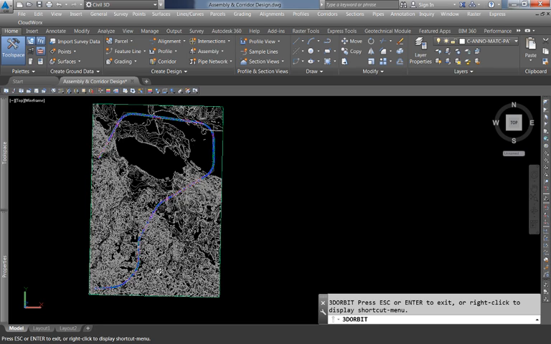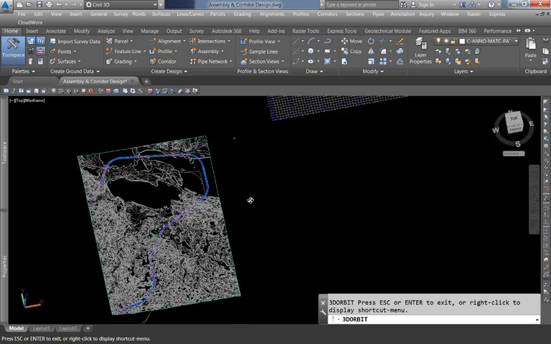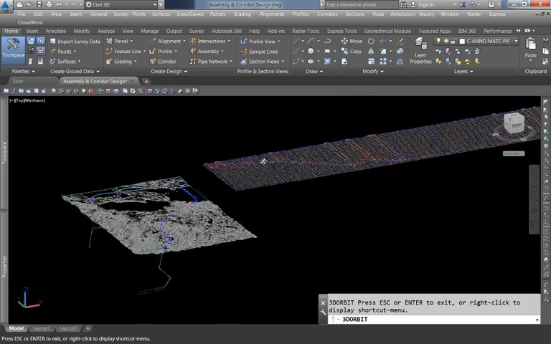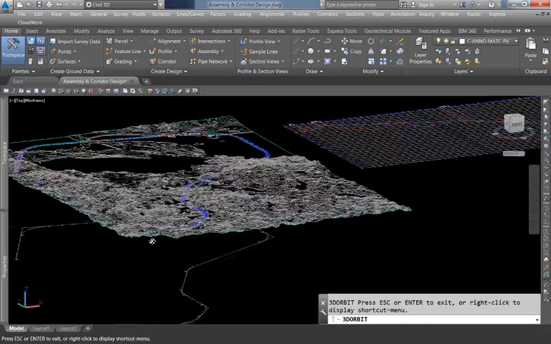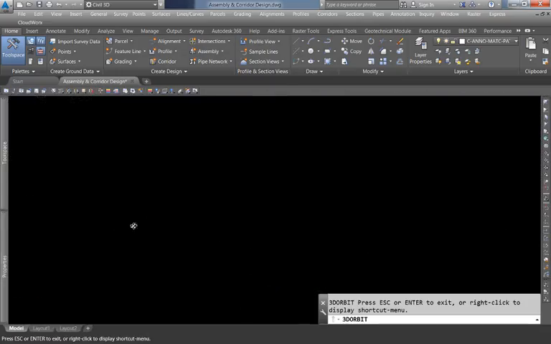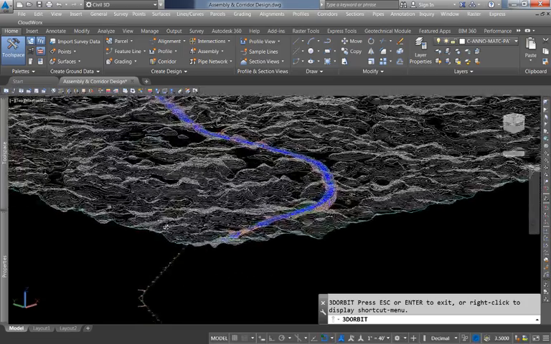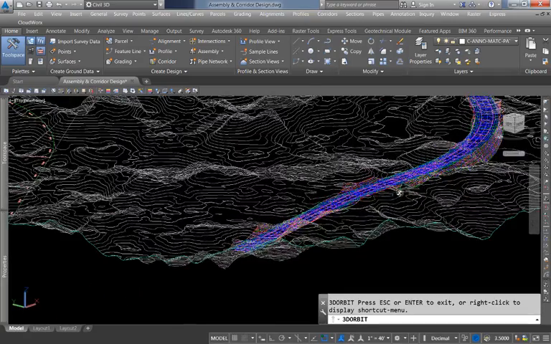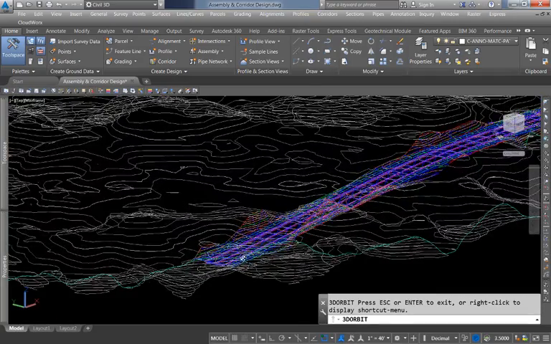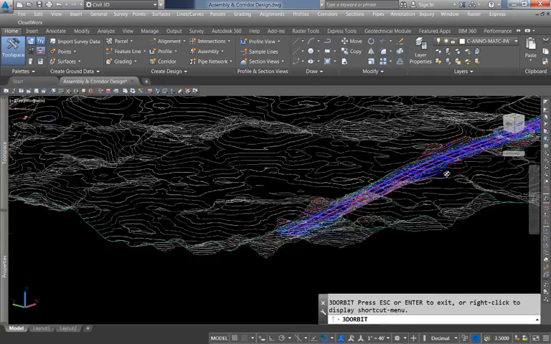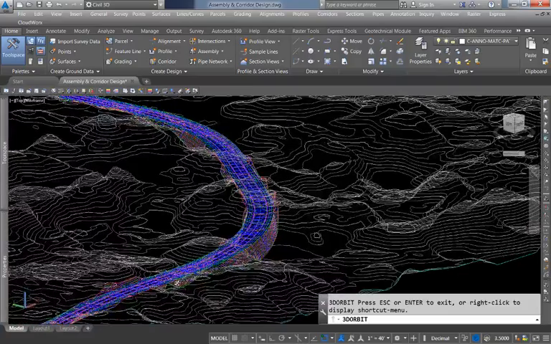I've got about 2.5 miles of road here with a lot of surface, so there's a lot of data, but it worked. And then if I click, so left clicking allows me in the orbit command to zoom around in 3 dimensions. And we can see here we're building a road that does not follow the existing contours of the ground.